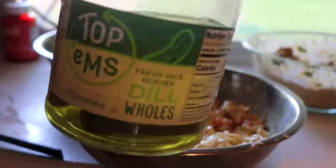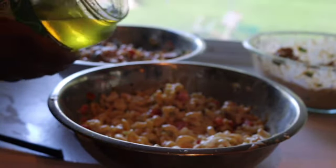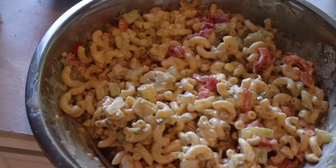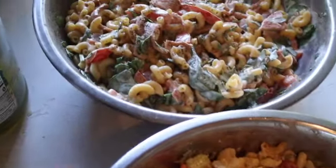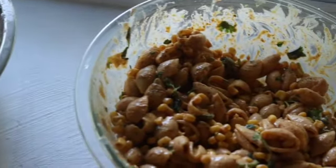I found my pickle juice, so here I am going back and adding a splash of it to the classic, because originally the recipe does call for pickle juice, not relish, but I mean, they're in the same family. Relish is the cousin. So here is all our pastas cold, except for the elote. I made it the day that I filmed this video. The rest I filmed the day before.